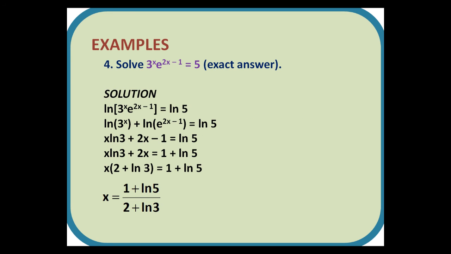Solution. Write ln in front of both sides, and as a result of that, on the left, we can write ln(3^x) + ln(e^(2x - 1)) = ln 5. We can move the x down and have x ln 3. The ln and e can cancel out and leave us with 2x - 1. So we have x ln 3 + 2x - 1 = ln 5. We can move the 1 across so that all the numbers are on the right. So we get x ln 3 + 2x = 1 + ln 5. Factorize the x out on the left and get x(2 + ln 3), and then we can divide by those brackets to give a final answer of x = (1 + ln 5)/(2 + ln 3).